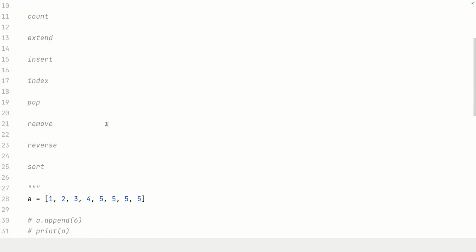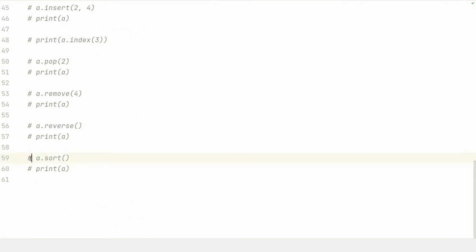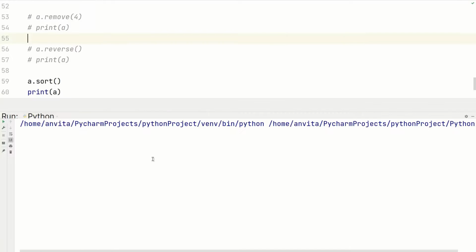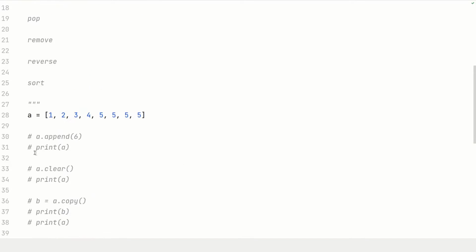And lastly, we have the sort function. If I uncomment this and this, it's saying a.sort and then I'm printing a. I've already sorted this list because it's all in order, but maybe you'd like to see it differently. So suppose 1, 4, 3, 6, 7, how about 123, then 432.